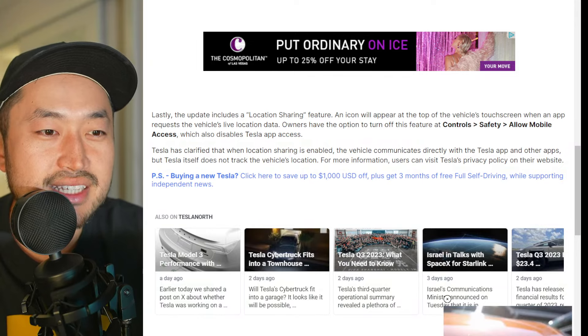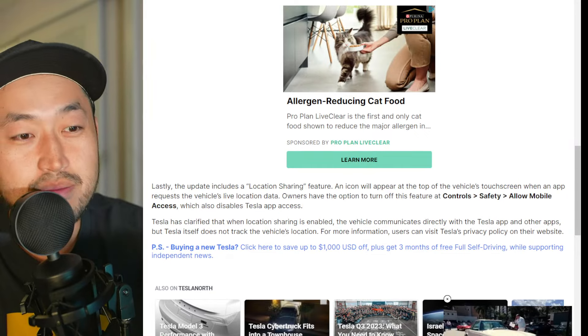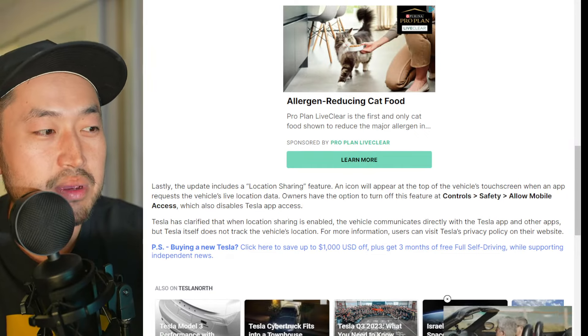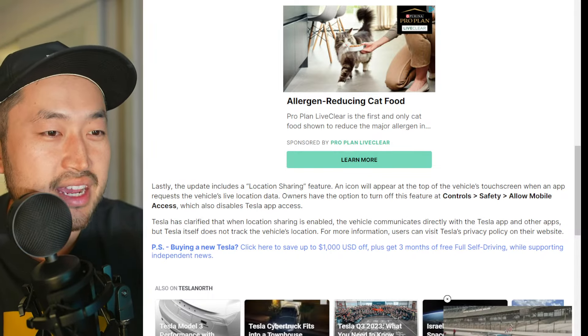Smart blind watch — it's not recommended to supercharge regularly for the best battery life. Supposedly it's not the best for battery life, but a lot of people have been doing it, and there are even some tests that show maybe it's not that bad at the end of the day.